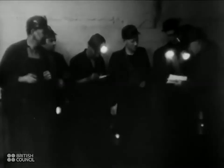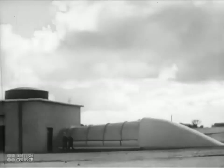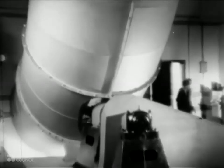At the shaft bottom, the foreman allocates each man to his working place. All the roads leading from the shaft bottom are ventilated by a clean current of fresh air from the downcast shaft. This air is circulated throughout the mine and is controlled from the fan house on the surface. The fan drives the air down this tube into the mine. The used air escapes up the upcast shaft. Meanwhile, the miners who came on shift are nearing the work face. As the extent of the coal seams was known in advance, the main roads were formed and the coal is now being worked from them.